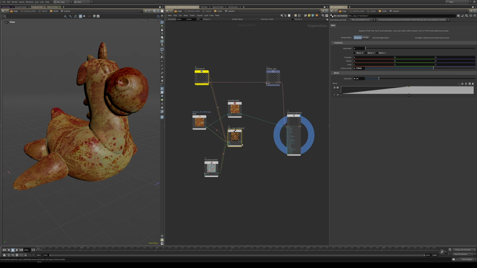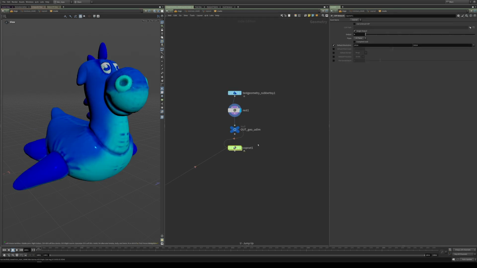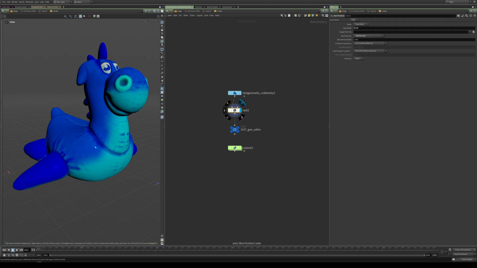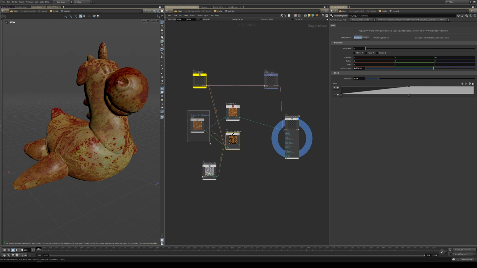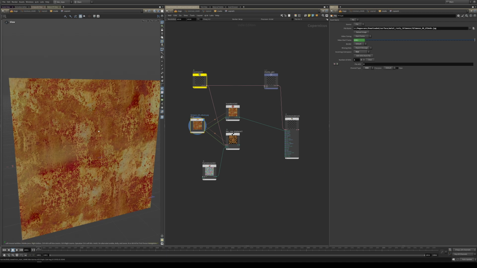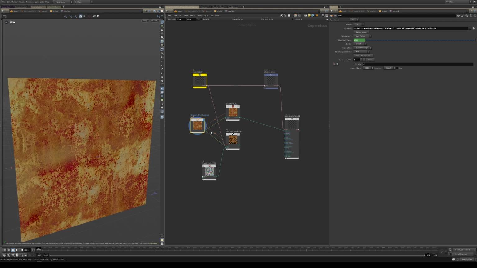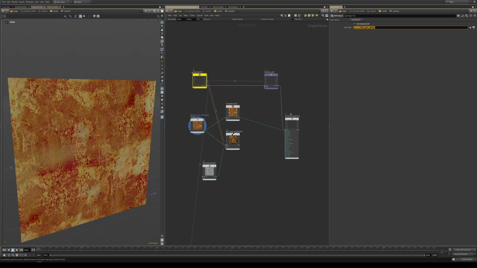The first thing you want to do when using this triplanar mapping tool is that we need pref and rest normal attributes, right? So we have our test geometry and we add the rest node to get the pref and the rest normals. Then I have these Megascans textures and I want to apply this to my object. So I have a SOP import with my geometry and a preview material.